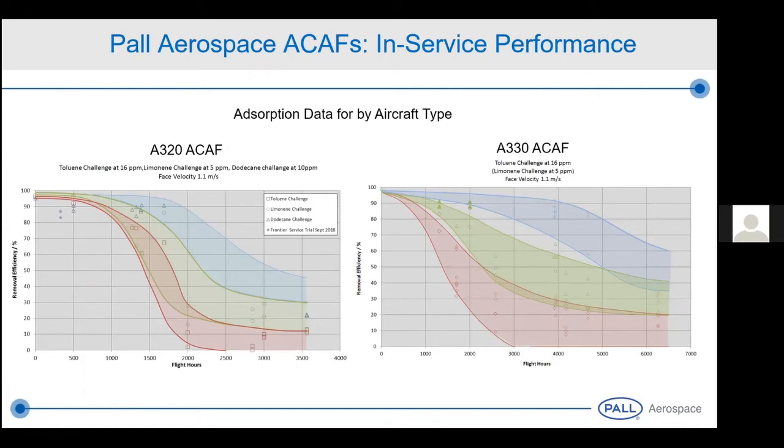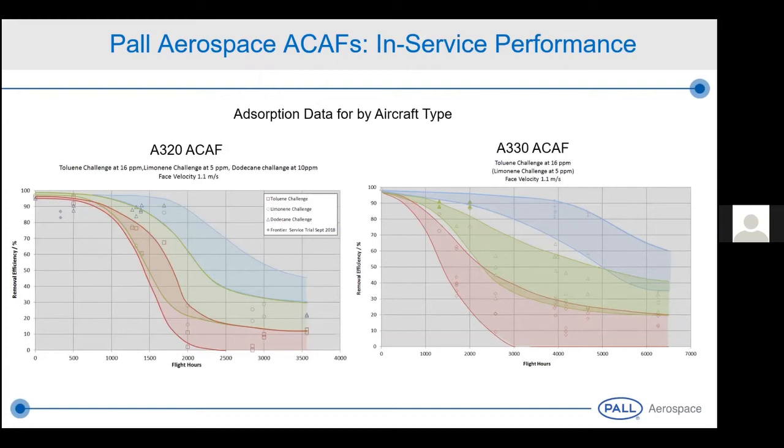And so the best way of doing this is to get filters back from service at different intervals of time and evaluate their remaining life, but also trying to find out what the filter absorbed. So starting with the first one, what we do is working closely with airlines. We receive this filter from service and we challenge them with 3 different contaminants for what we call a spot efficiency. So you will see the 3 lines correspond to 3 different contaminants. So the red line corresponds to toluene, the green line to limonene, and the blue one to dodecane.